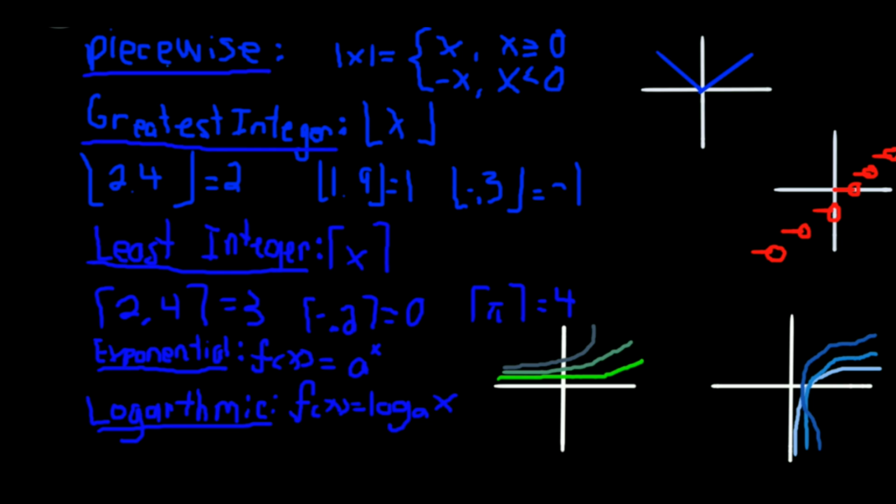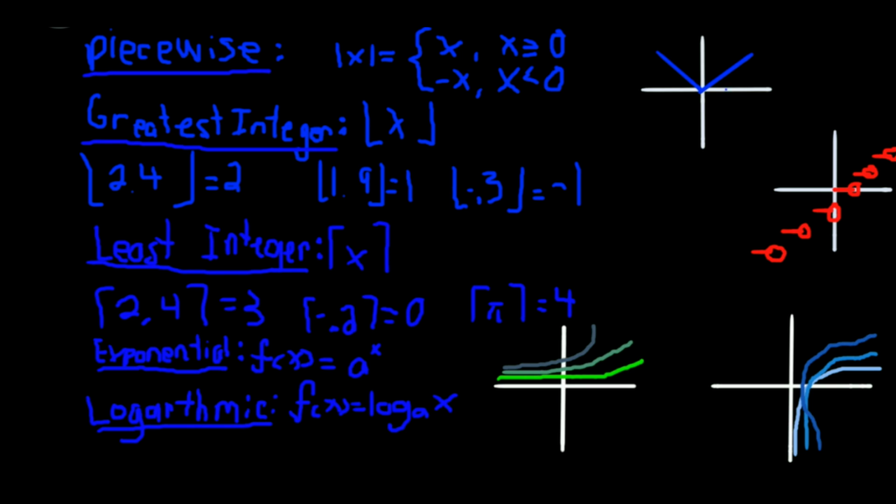Hey guys, so let's finish out this episode with one last slide. So here we have piecewise functions. This is a function that is broken down into 2 smaller parts and formed of 2 functions. So to graphically represent the absolute value of x, we could write it like this: |x| is equal to x if x is greater than or equal to 0, but it's equal to negative x if x is less than 0.